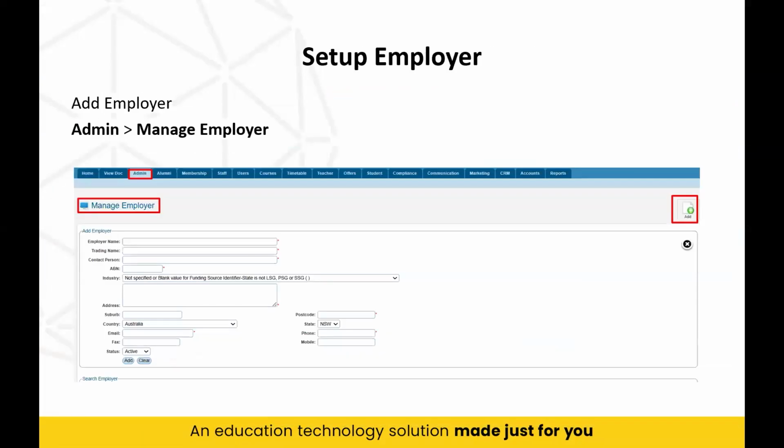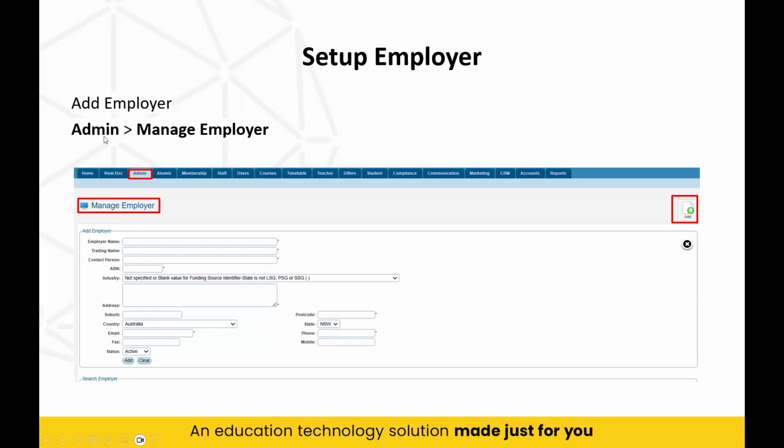As I mentioned to you earlier, you would also need to add employers within the system to be able to link the employer to the student's course at a later stage when you're enrolling those students into the courses. Now, employers can be companies who provide the work placements for the students, and when you are adding the activity details, when you are linking the subjects to the courses to the students, this employer would later on come into play, right? Now, this one's quite straightforward.